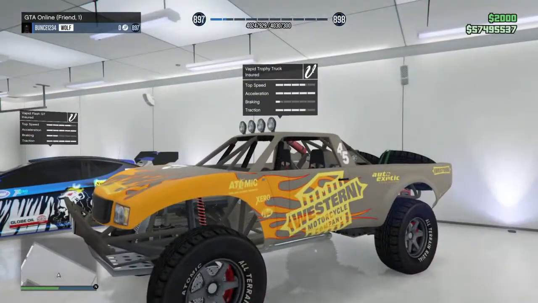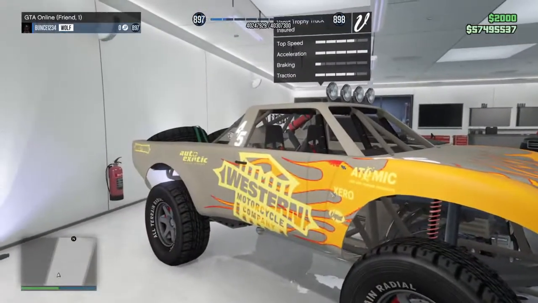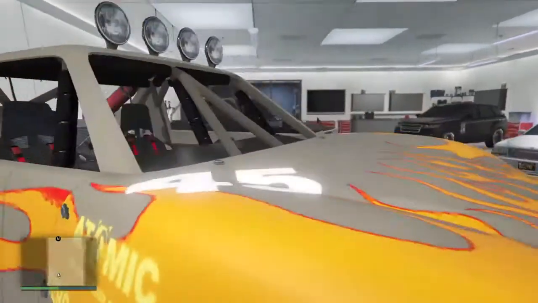We've got the Vapid trophy truck. This was the first car ever that I went with the tan with the dark earth color.